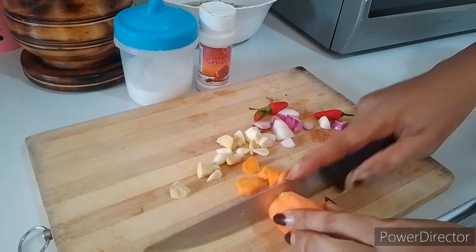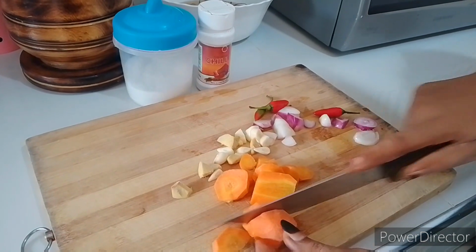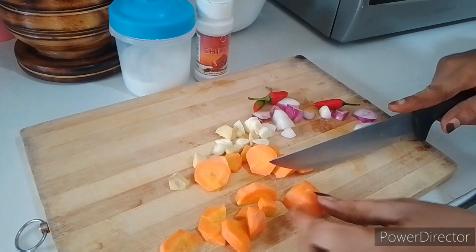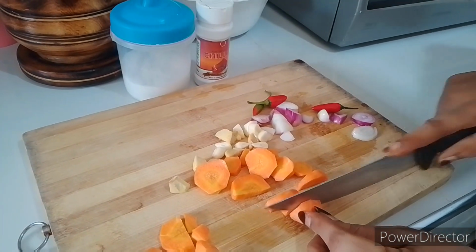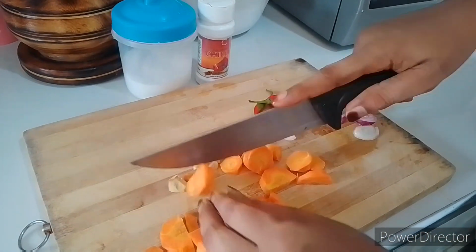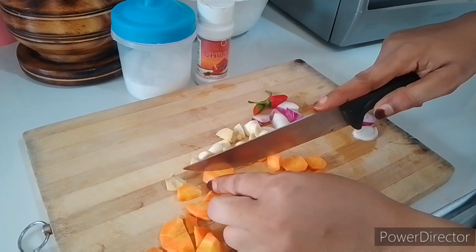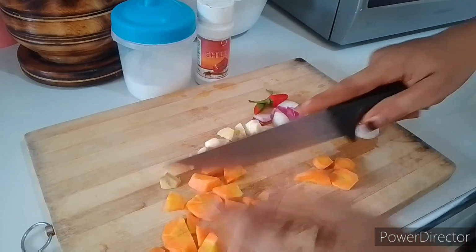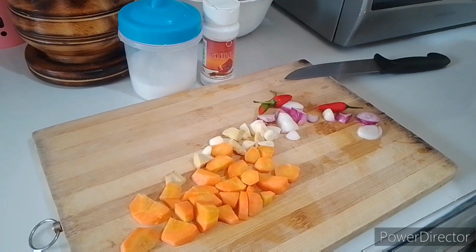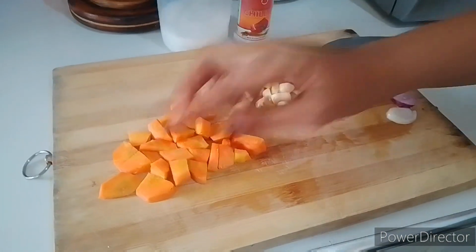So in most cases, this carrot is boiled. Kuna design ingine, kitaka you can boil it. But as for today, I'm not going to boil it. It helps in thickening the tamarind sauce and also to somehow sweeten. You know, the tamarind tastes sour. Or is it sour or bitter? Sour. In order to neutralize it, some people add a teaspoon of sugar. But as for me, I will use a carrot. You all know that carrot is sweet.